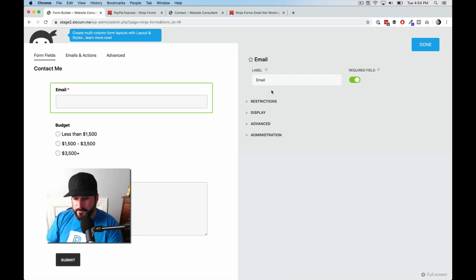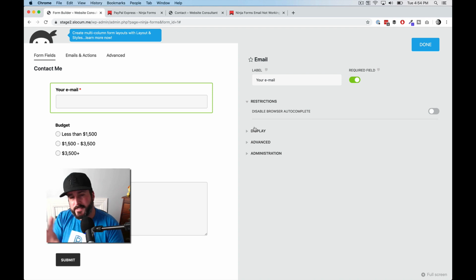So within the email field, you can see that you can label it. You can change the label of what it says on the form. So you might say your email. Is this a required field? Yes or no? And when you say yes, you can see the little red asterisk appears there, very common in any kind of contact form. And you can see the your email label changed.